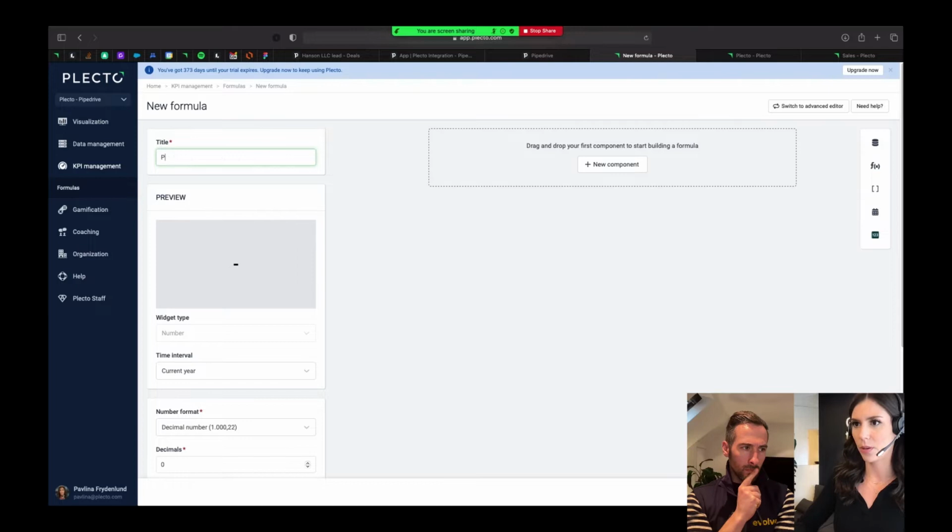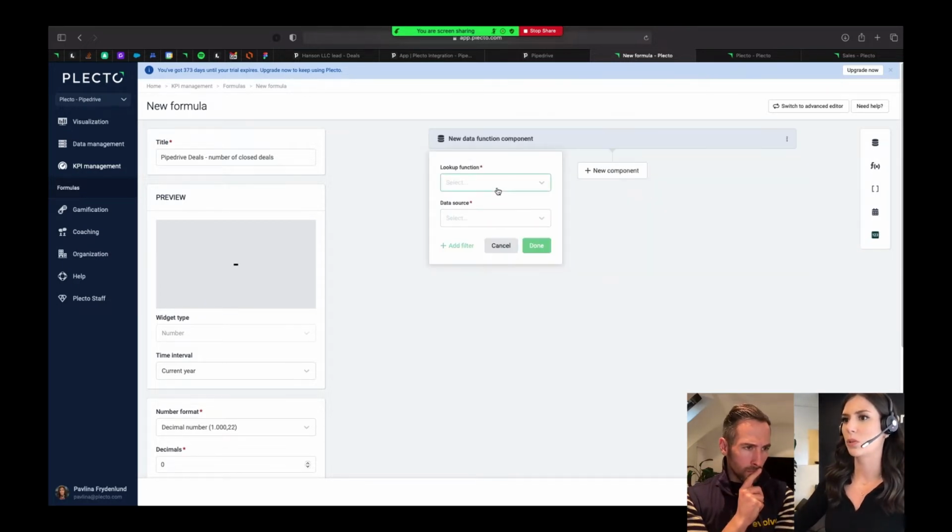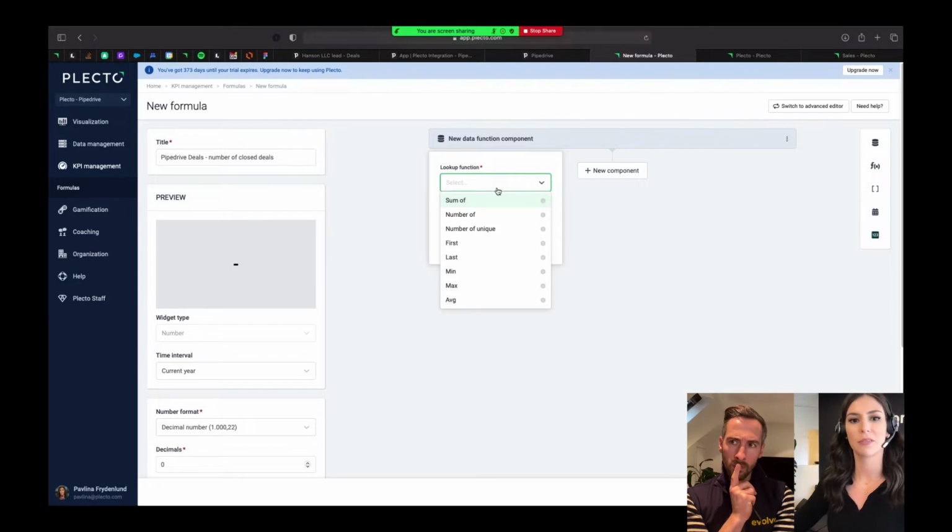Let's say Pipedrive deals, and then number of closed deals. Good. So we just click on a component here and we choose the data function. They are built around the logic of Excel.